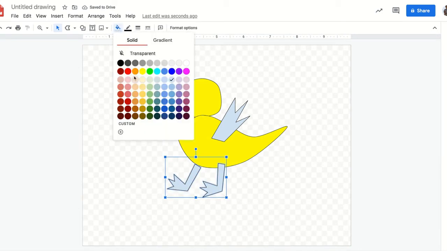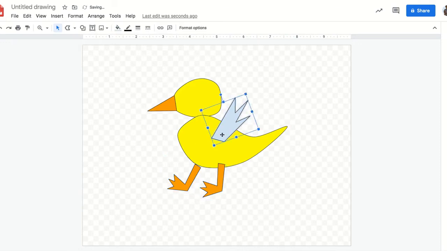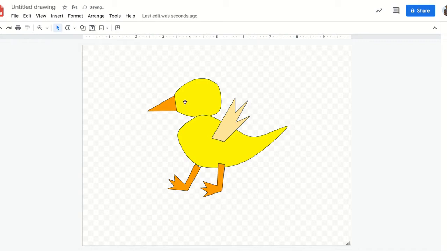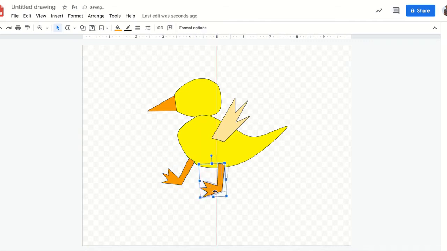By holding Shift, you can select more than one thing at a time. And then let's give his wing, how about a deeper gold? And he doesn't have an eyeball, but for this demonstration, I'm just going to keep it simple. So the first thing you want to do, after you've got your creature created, is think of different body positions. This would be maybe one position that I would want to save.